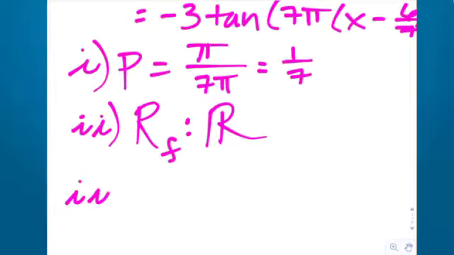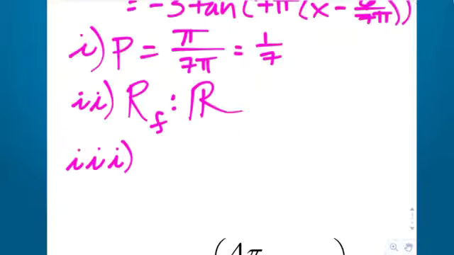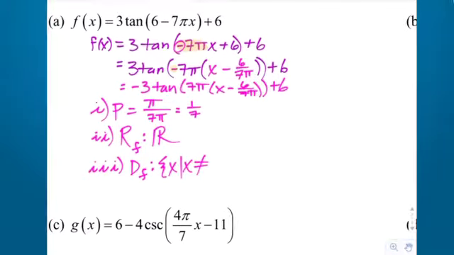So that was an easy one. And then part I is the domain. So that's a fun one. So D sub f is going to be the set of all x such that x isn't equal to the vertical asymptotes. And so now we have a little bit of work to do. We need to figure out where the vertical asymptotes are. And then once we have one vertical asymptote, remember, we can then just say all of them are going to be however far apart they are away, plus that first one.